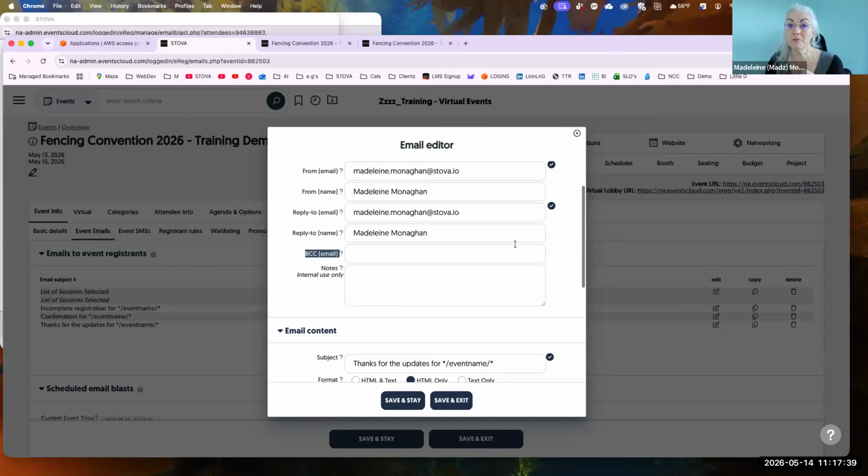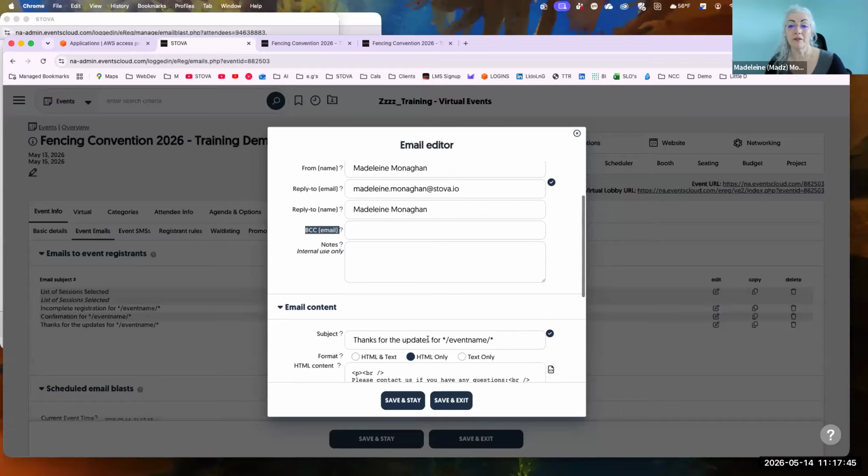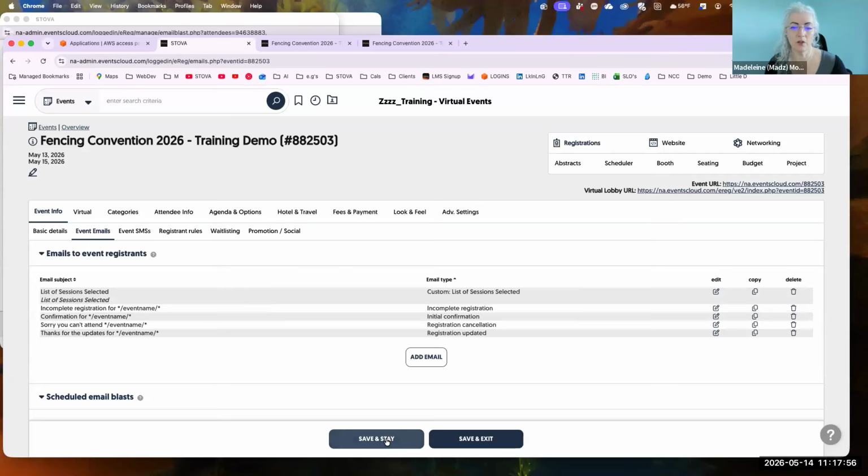So sometimes I'm duplicating emails just because I need to know what's going on in the background. So that's my registration cancellation email. So sorry, you can't attend our event. So I'll quickly set up those emails, managing modifications, adding in the virtual components, using that external technology.